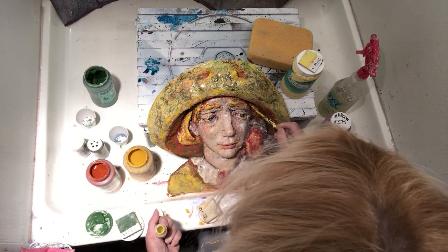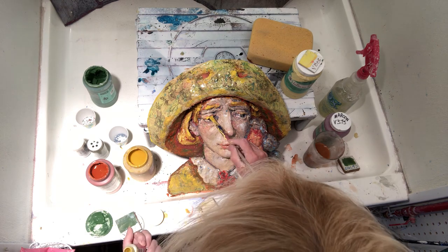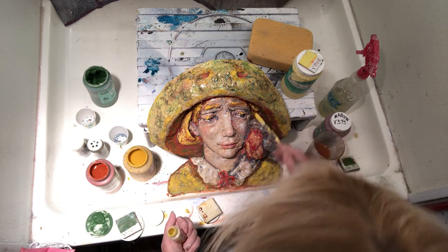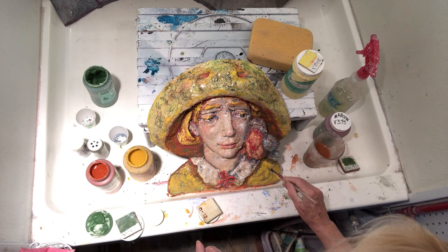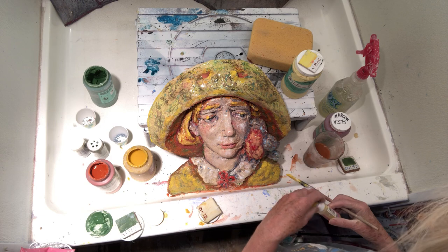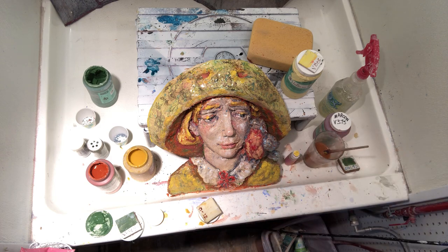What you don't want to do, guys, is just follow the instructions on the bottle and put three heavy, even coats of underglaze on. You don't want to do that. It's so boring. It'll kill your sculpture. That's what you'll do with it. Don't do that.